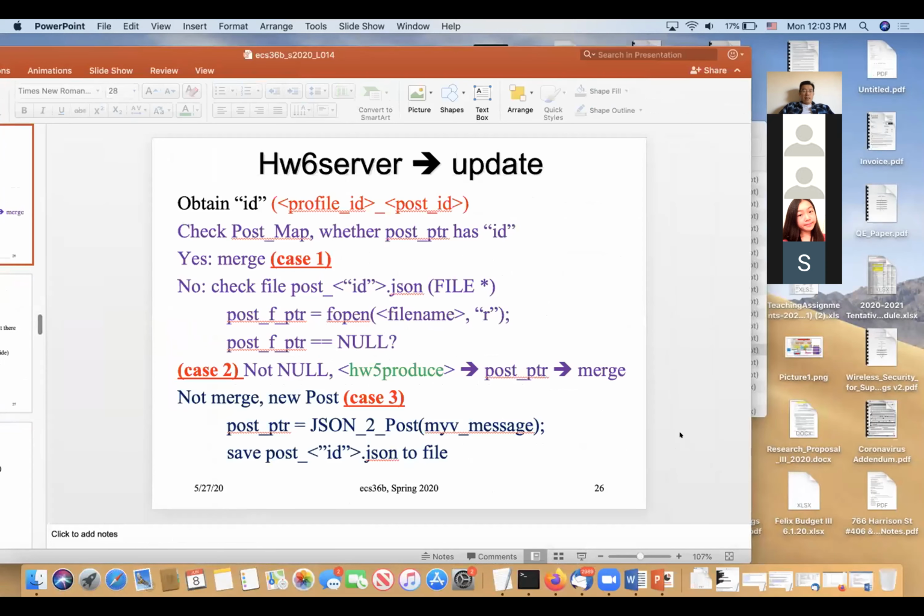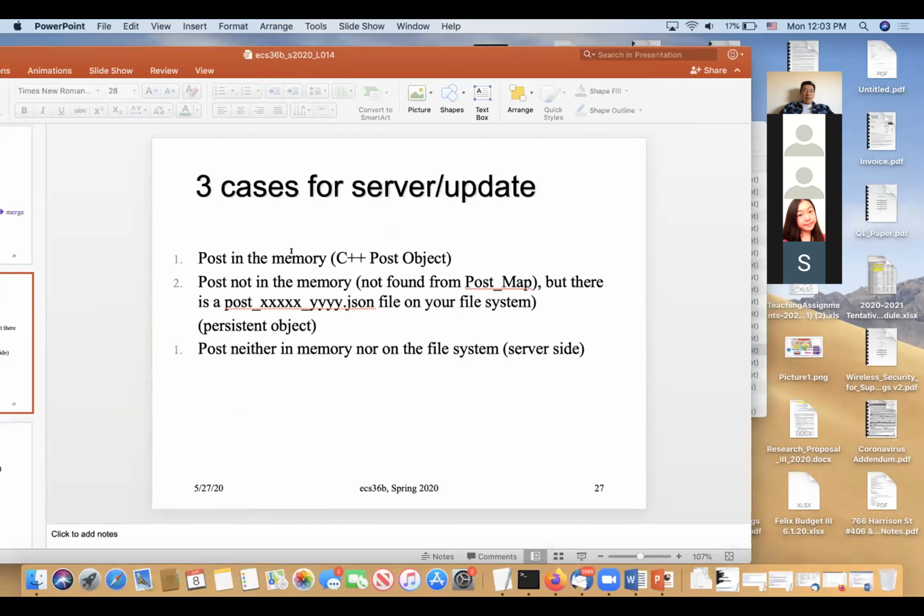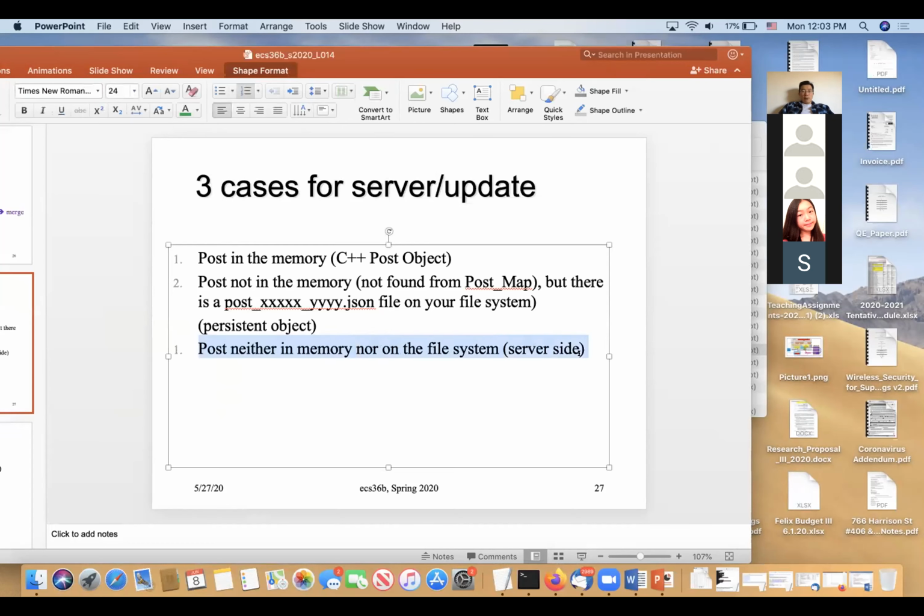So if you're in case number 1, you already have a C++ post object, so you're going to call merge immediately. If you're in case number 3, you're directly called JSON to post.